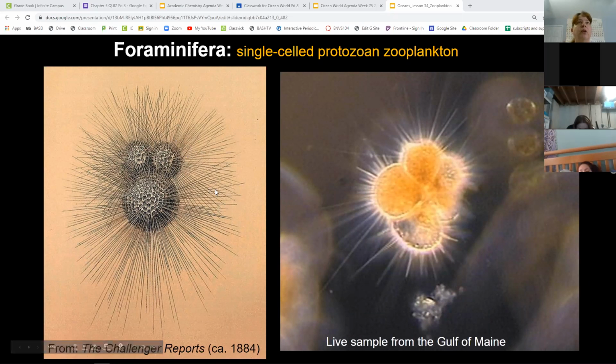So we had finished by talking about the foraminifera. Remember that we are still talking about what are considered the microzooplankton, meaning these are all very, very tiny, usually one cell in size. So the foraminifera are a single cellular organism, and they had those calcium carbonate shells to them.